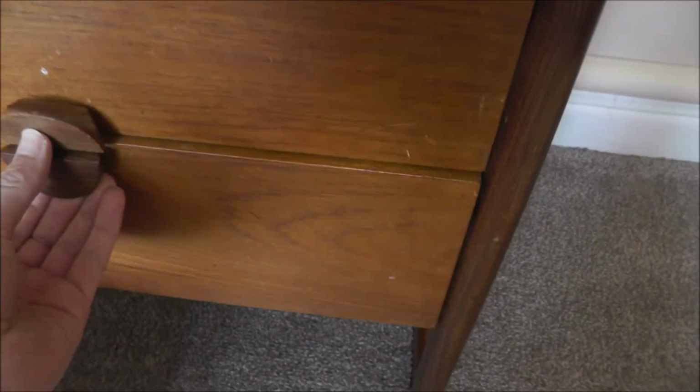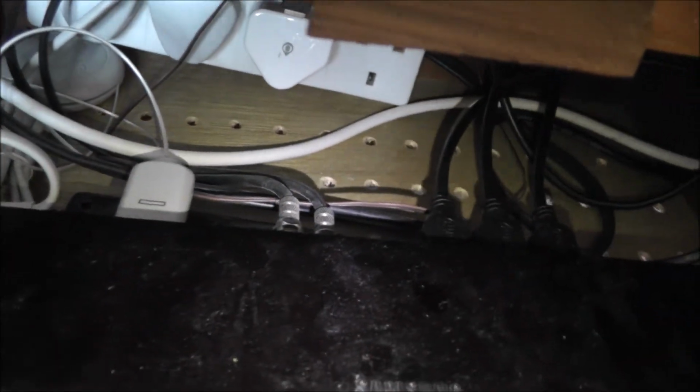So what I've done in this bottom box, in there, a bit dusty, I've got the TV control panel and all the connectors and the power adapters, so it's all nicely tucked away. Underneath this, I've got 2 PC fans running off USB power, and that just keeps the whole thing cool. They've also drilled some holes in the bottom of the drawer just to keep everything cool in there, so it works pretty well. It's like a fridge in there, more or less, so it's probably cooler in there than it would be normally. And that's all for the 55-inch curved Samsung TV.